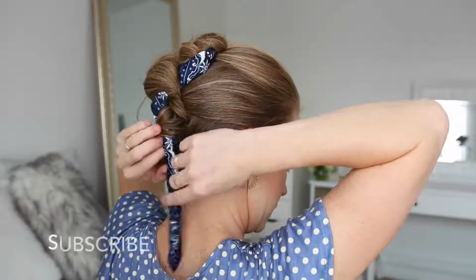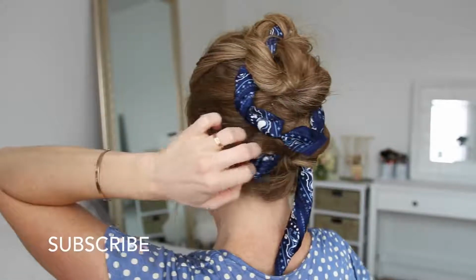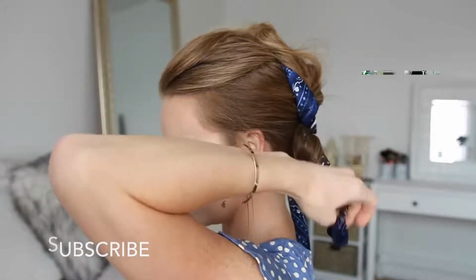Then I'm going to take the ends from the hair scarf, loop them around the buns, and tie the ends together at the nape of my neck.